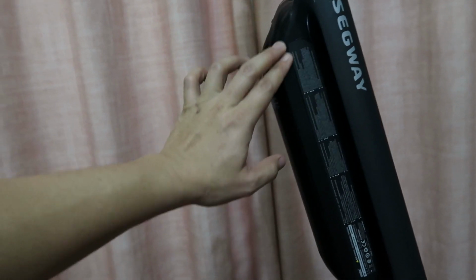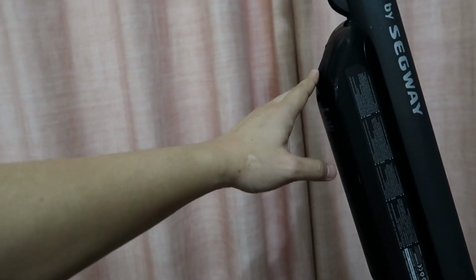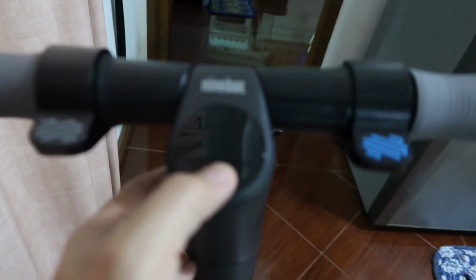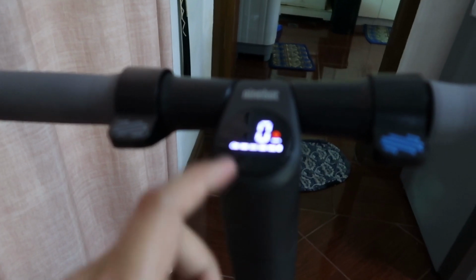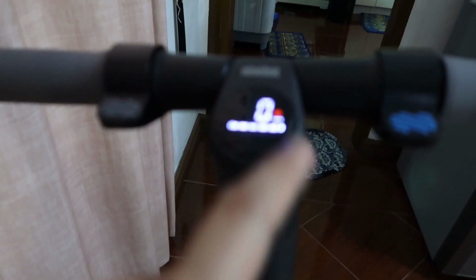I'm going to give you a short tutorial on how to start the Ninebot Kickscooter ES2 by Segway. With this extended battery, you can reach 45 kilometers range. You start it by pressing this button one time. There, and it will show you the screen. It is in sports mode, like that.